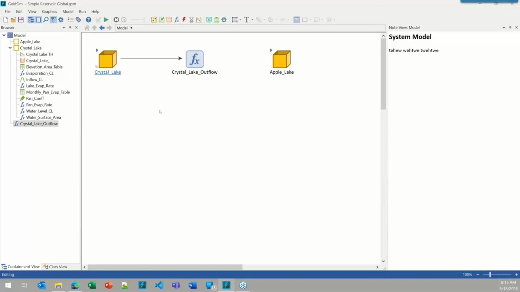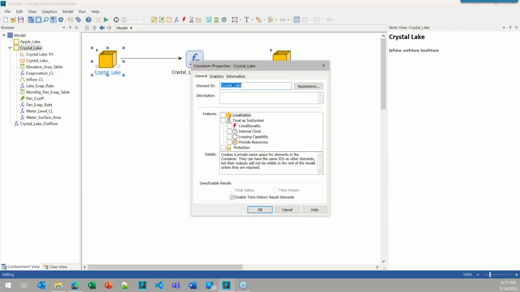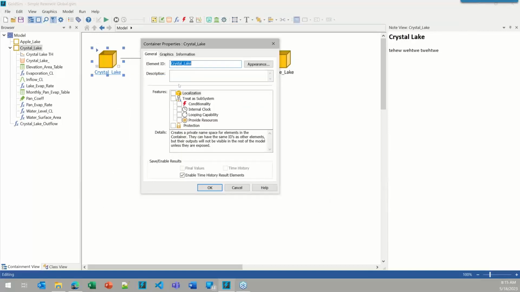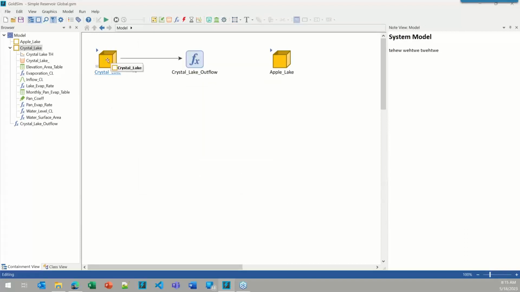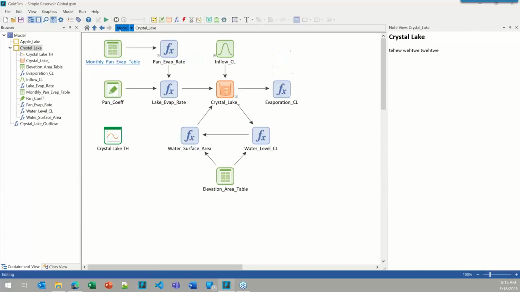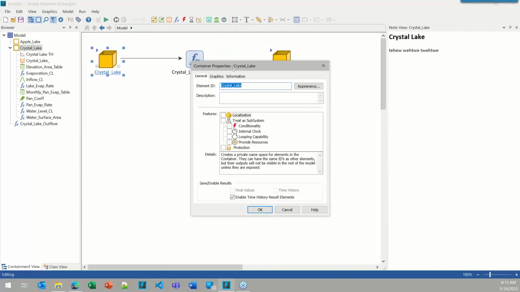I'm just going to save the model. What happens when I localize this container? Well, let's talk about the properties of the container first. So I'm going to double click on this container, right? That goes to the properties. Double clicking always goes to properties of elements. That's why I had to mention at the beginning that you need to hold down the control key if you're going to enter into or navigate down into this container. So double clicking the container is just the properties.